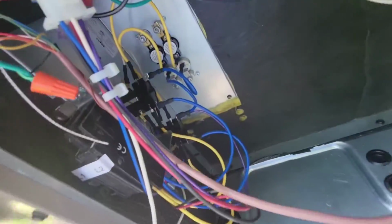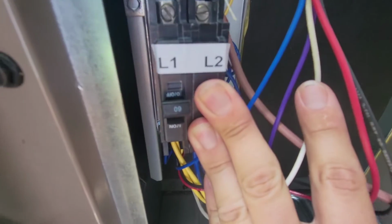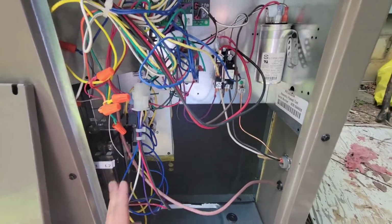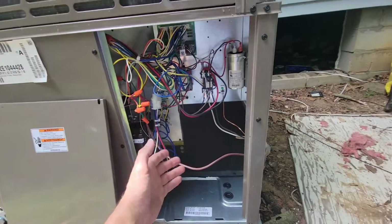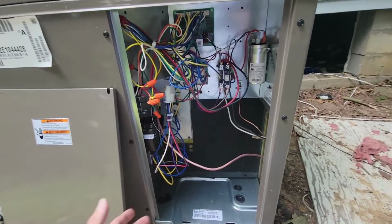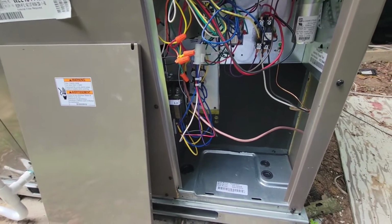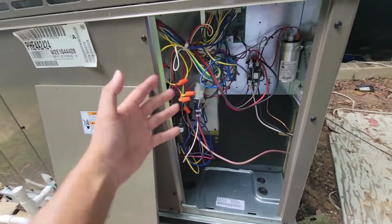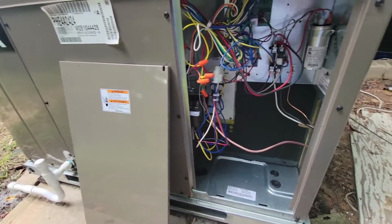Now this right here is the heater kit. You see that? Very easy to install. We got 10 kW. And with that 10 kW, if we were using both circuits, this would be our 60 amp circuit. So I'd have a number 6 wire coming to this breaker box. But all I've got is a number 10 wire, and this goes straight to the contactor. That's because we're not using the heater kit. Normally I would use the heater kit, but in this application, we're not. The customer has another source of heat used as the backup or as the main source of heat for when the equipment has to use the heat strips or auxiliary heat, which is below 30 degrees.